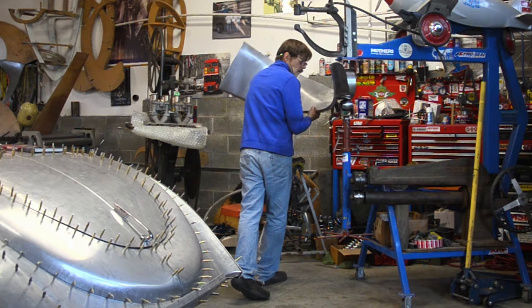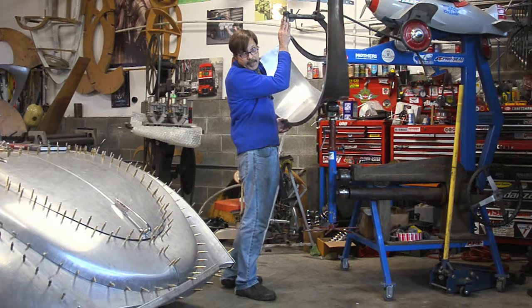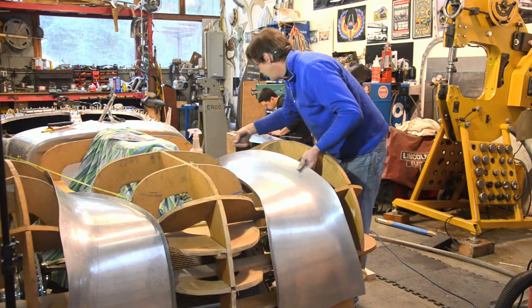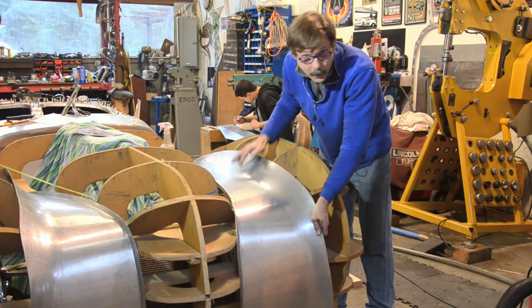Shaping a piece that's 9 feet long by hand is a bit of a trick. I kind of look at it like a dance. Here we are using the English wheel above my high planishing station. It's all about getting into the flow of the piece. Fitting pretty good. Okay, these giant reverses are some of the most difficult panels on the whole car to make.